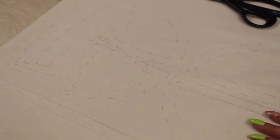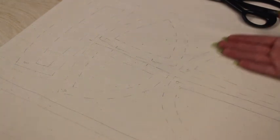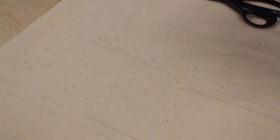Alright, so at this point I've traced out all my pieces. For one side I've got to do the flip and trace out all the others, either below or next to these, and then I'm going to cut it all out, and then I'm going to come back and show you how we start piecing it together.